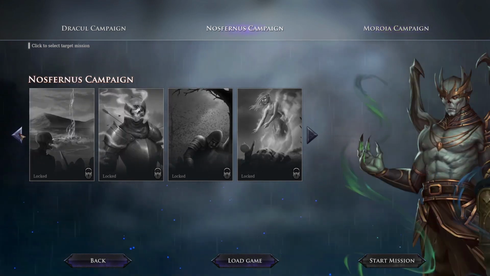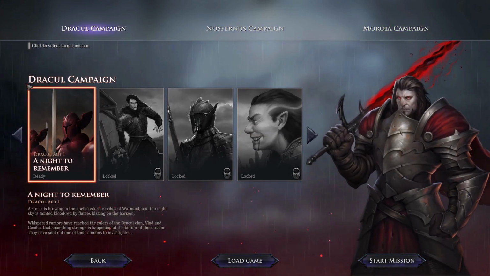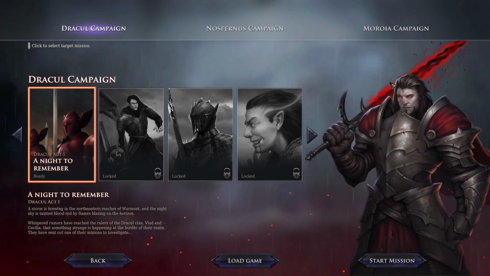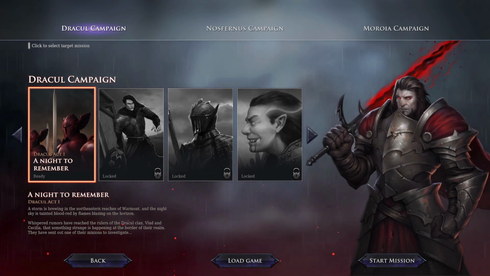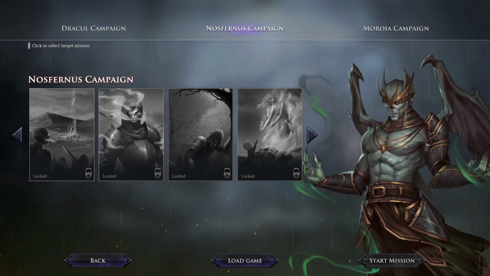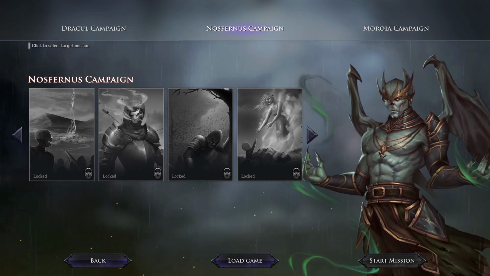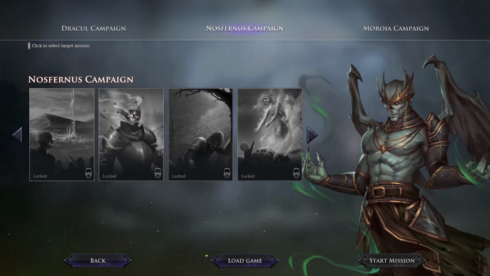So these are the three factions, and you can see there are different chapters to their campaigns. There's the Dracul. This is the ancient, original vampire bloodline. They're more like warriors and a more standard kind of army. The Nosferus are your lich vampires, so they control undead, and they have different kinds of necromancers and that kind of stuff, and death and decay magic.